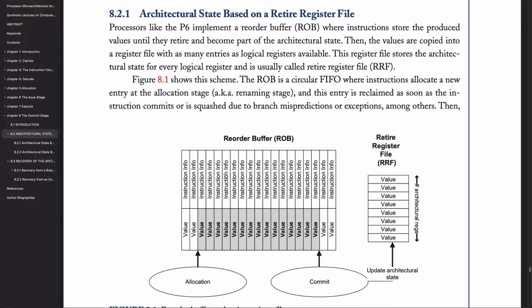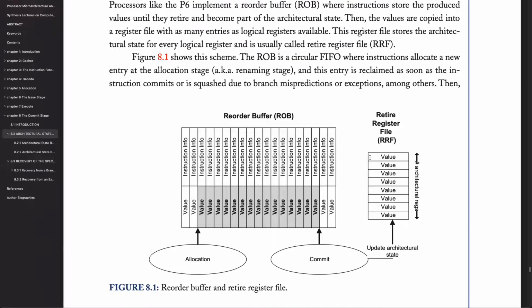Okay, here it's just basically saying that in the reorder buffer, all the values are speculative. And then when you commit, you're just going to copy and paste the value over to the retired register file, which is the architectural register file in the previous picture I just showed.